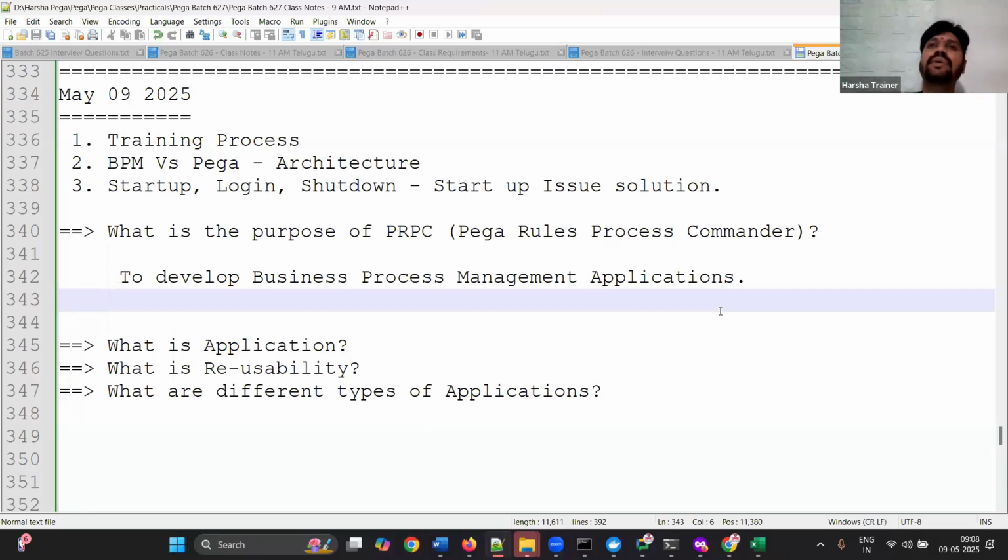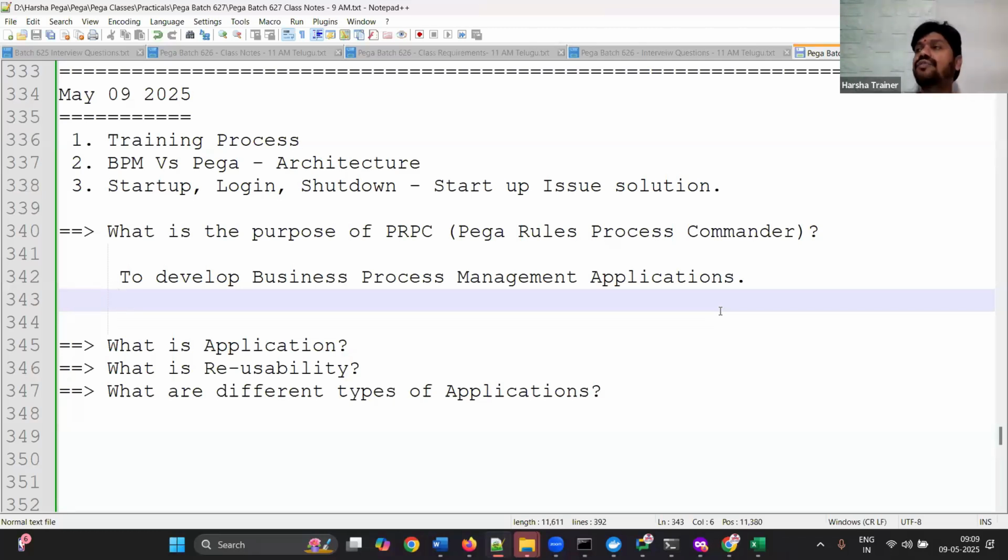So business process management applications are accessed by internal employees of the organization, company. Those will not be exposed to the internet. Just a simple example. Suppose you are submitting a timesheet in your company. If you join a company, you need to give your attendance timesheet. The timesheet application will be accessible only to the employees of that organization, internal to the network. Directly on the internet, it won't be accessible to anyone.